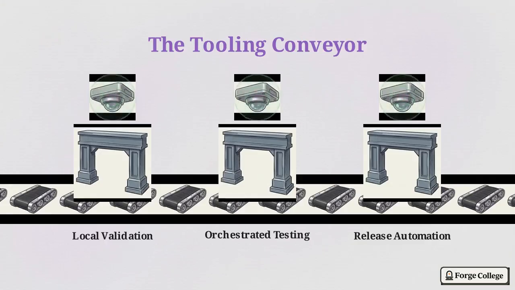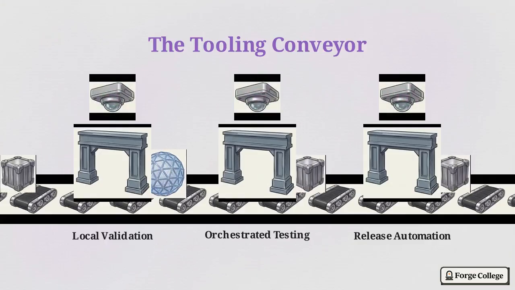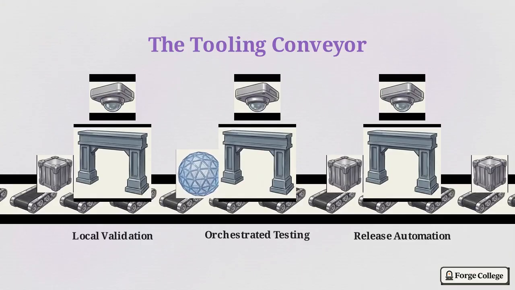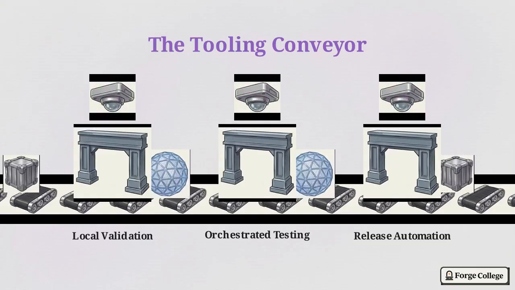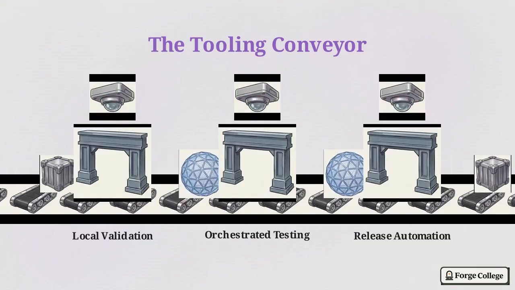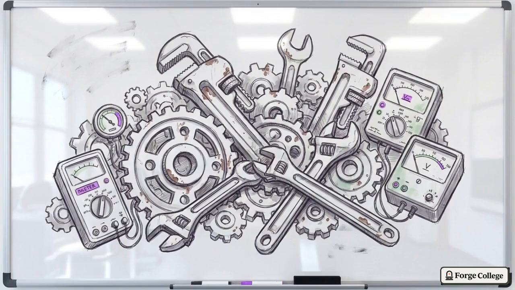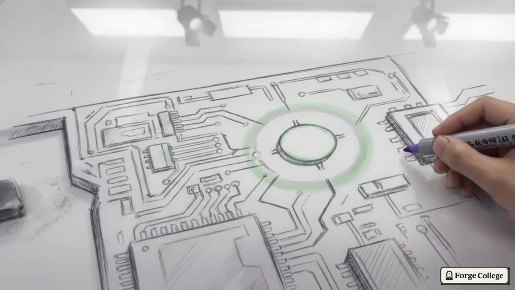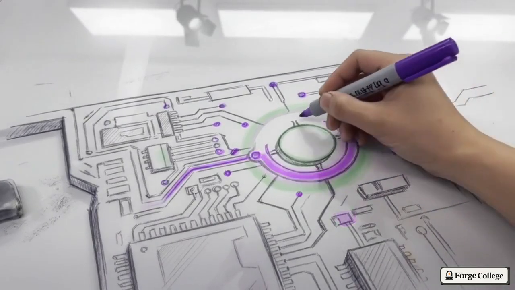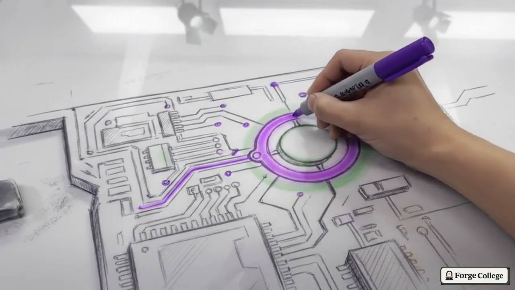Finally, we have the configuration flow. This acts like a protective wrapping, carrying your environment variables and network endpoints. It ensures the code knows exactly which credentials to use at every stage of the journey. This conveyor organizes a long list of disparate testing tools into a sequence of specific checkpoints. If code is behaving differently in the marketplace than it did on your laptop, then you can trace the failure back through these flows to see exactly which station needs a tighter gate.